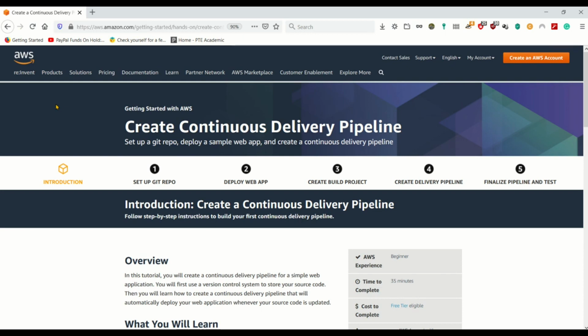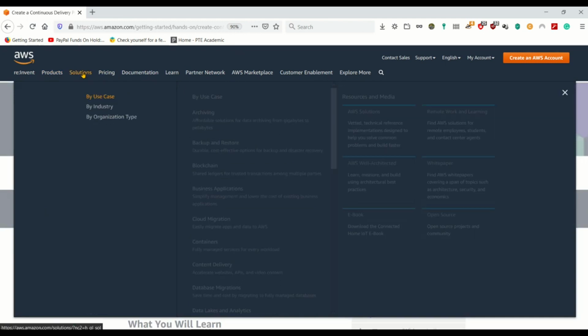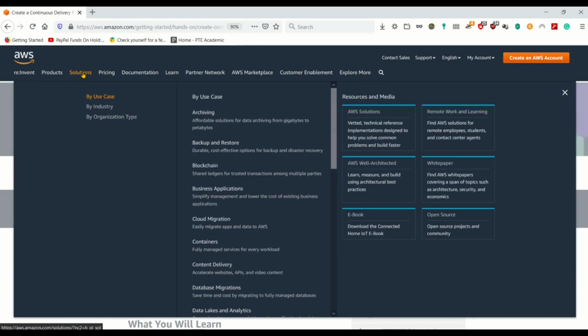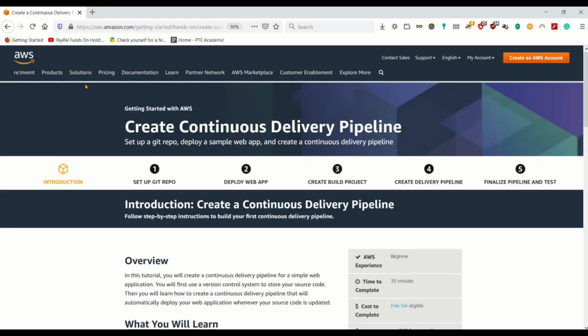And obviously, if you don't use AWS properly, then you are definitely going to pay a lot of money, and it's expensive as well. Here I'm going through a lot of resources and documentation that AWS has provided, where we can find hands-on practical demos, labs and tutorials that have been placed here on the AWS website.